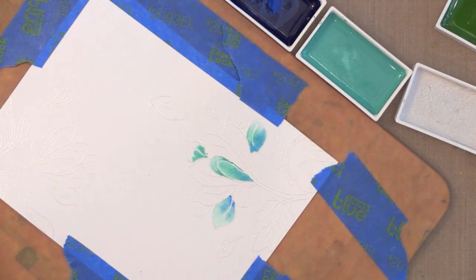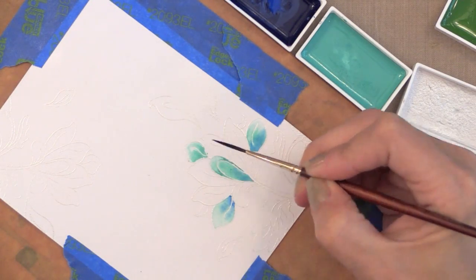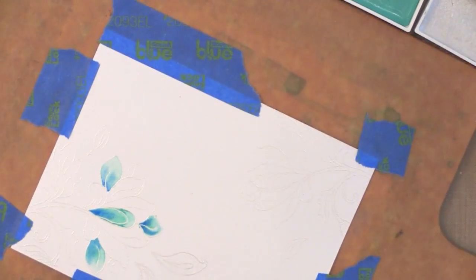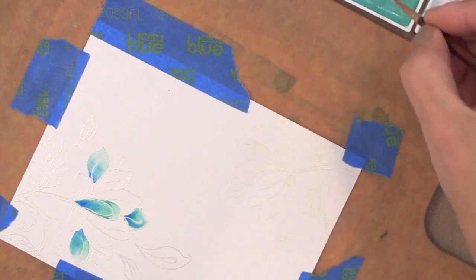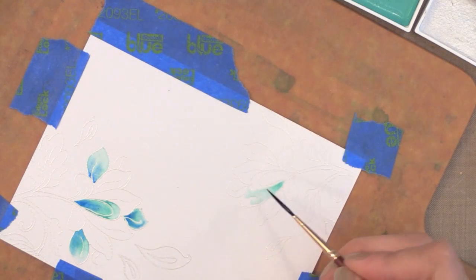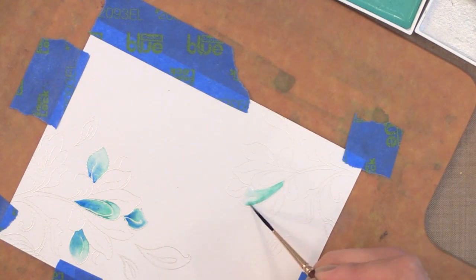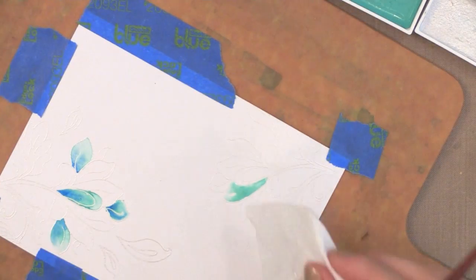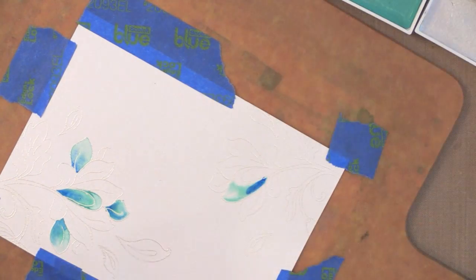Now look at that. You can see the water just pull the color out. So I drop in the color, then I add a little more water and it starts to blend on its own, and then I add the darker in, and look at it, just moves on its own. So I work in different areas. Even though this is embossed and it keeps the watercolor in lines, which really helps me out a lot to have that heat embossed image where it's raised, I do work on petals that aren't touching each other, so I don't have to worry about them accidentally blending into each other. So that's why you saw me do 4 different petals all by themselves, and now I'm switching to the other flower.